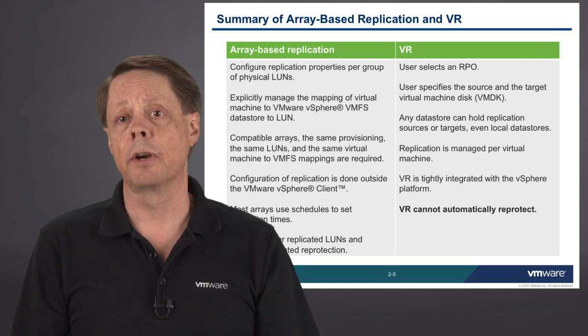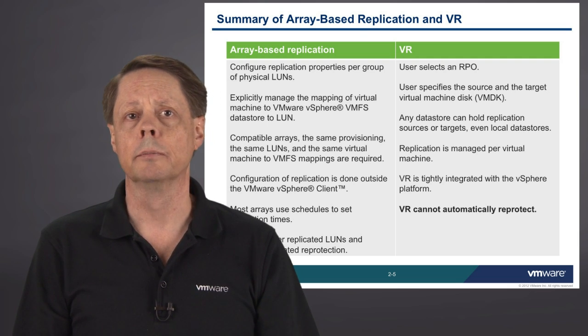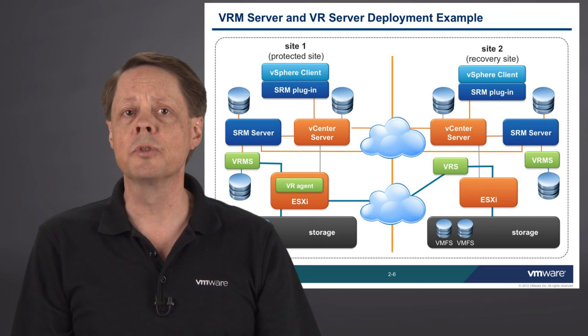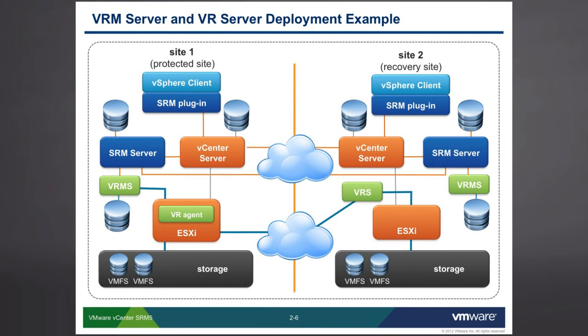But you do need to have an SRA for each of the storage environments that you're leveraging within your SRM environment. So this is a very large architectural diagram, and really the items we care about are the items in green. All right, so we've got the VRMS on the left-hand side, site 1, our protected site on this diagram. We've got the VRMS, which is the vSphere Replication Management Server. That's deployed as a virtual appliance, as you're going to see in the demonstration coming up. And the VRMS, his job is to actually control the vSphere replication servers that are existing within that site.